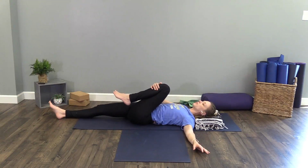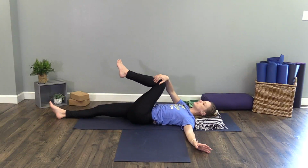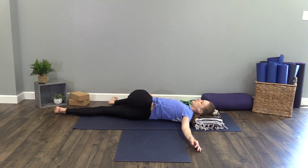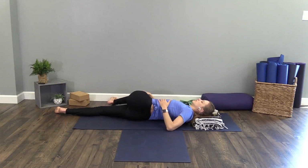We'll take a beautiful breath in through the nose, and as we release it through the mouth, this left leg moves across the body, gently tucking under the right hip, adjusting through the left arm, supporting our head, softening of the right leg, followed by the left, adjusting of the shoulders, steadying of the breath.